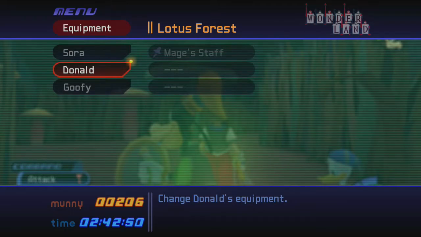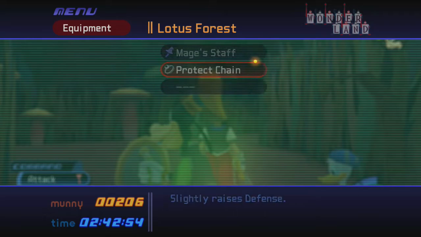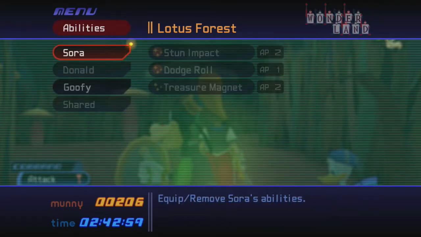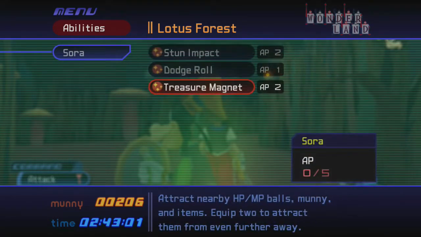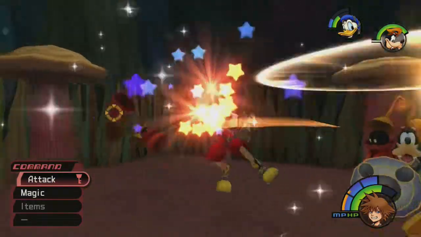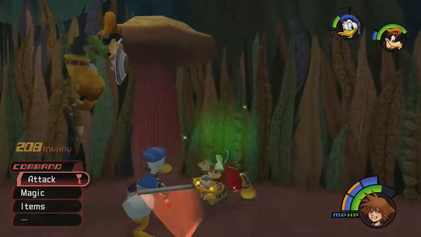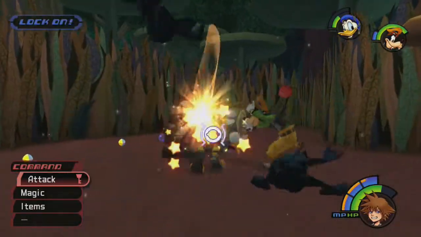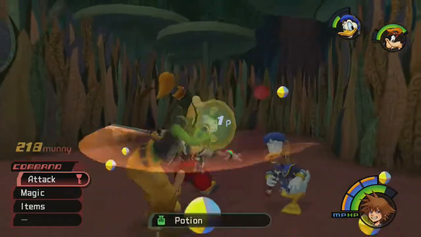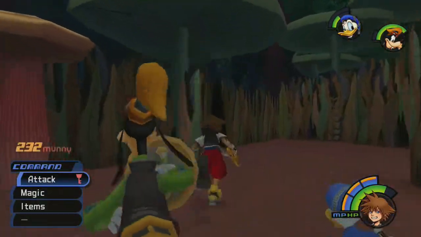Nothing huge. Give Donald some... Yeah, Protect Chain. Come on, there you go, Average Joe. There you go, buddy. Let's give a hand for Average Joe. Yay! He figured it out. And he also got the Treasure Magnet, which means that when an enemy is killed, all the items sort of come to me versus having to go around and capture them. That is a huge one that we'll leave on till the end of the game, because we want to absorb as much stuff as we need to without having to roam around the map too much.